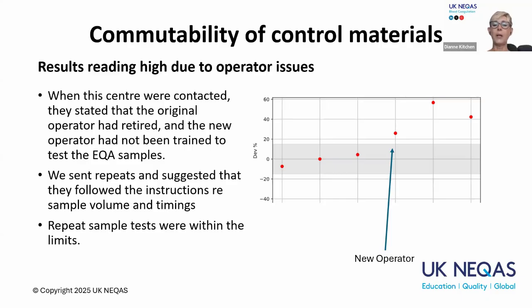So we sent some repeats, and I suggested that they follow the instructions carefully. With our samples, we always send pictorial and written instructions. There's a video you can watch on our website. The instructions are quite straightforward. As I mentioned earlier, you add the liquid to the powder, wait 2 minutes and test. Following this advice, they repeated the test and they found that it was within limits. Next slide, please, Jen.